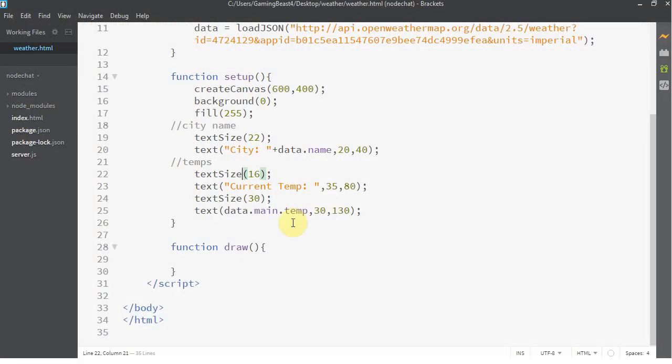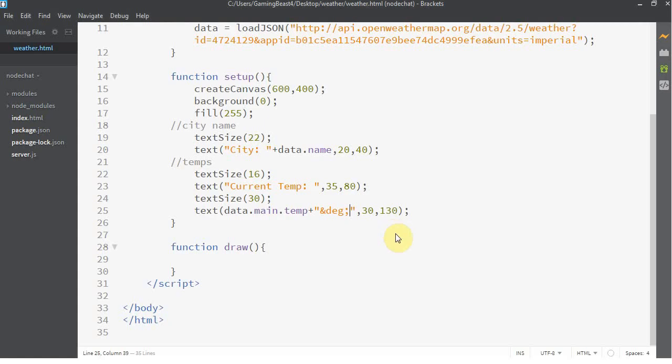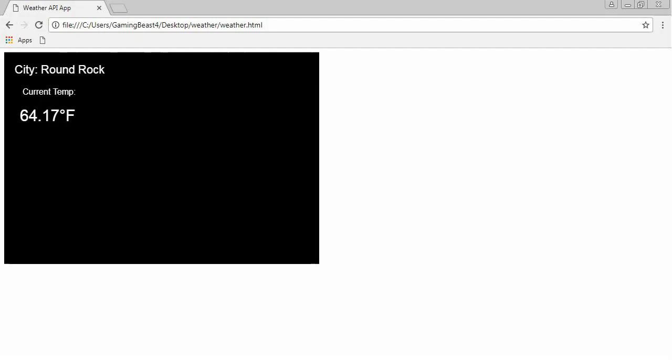So I went out there. I thought you could do something like the ampersand stuff, like that. You can't. That doesn't work. So I actually had to go out there and find the escape characters for JavaScript. And to do a degree, it's \xb0f. Kind of weird, but there you go.